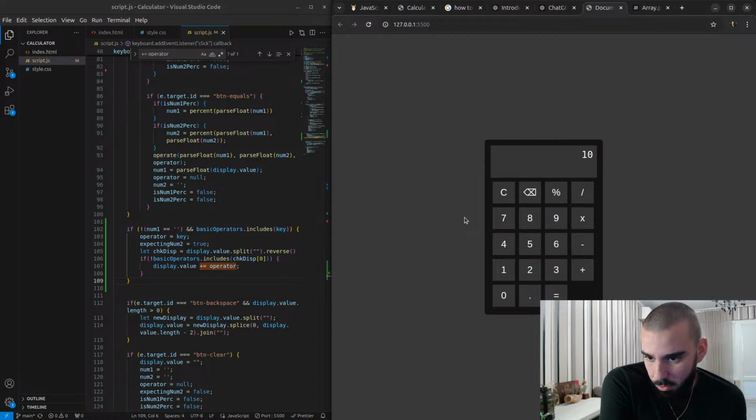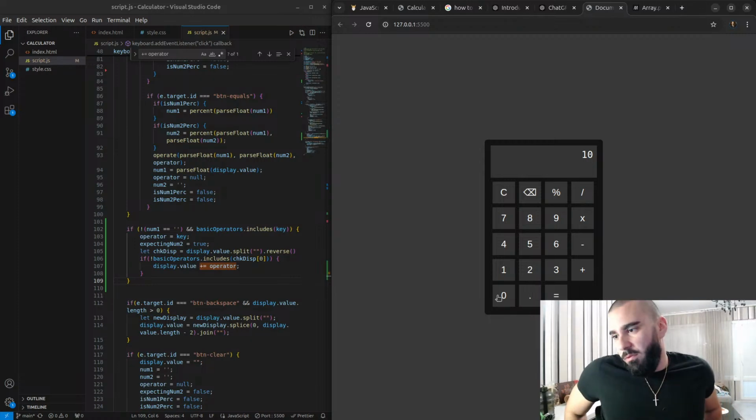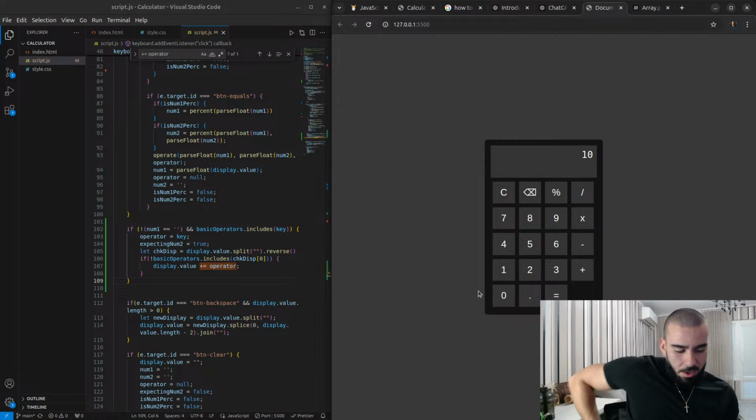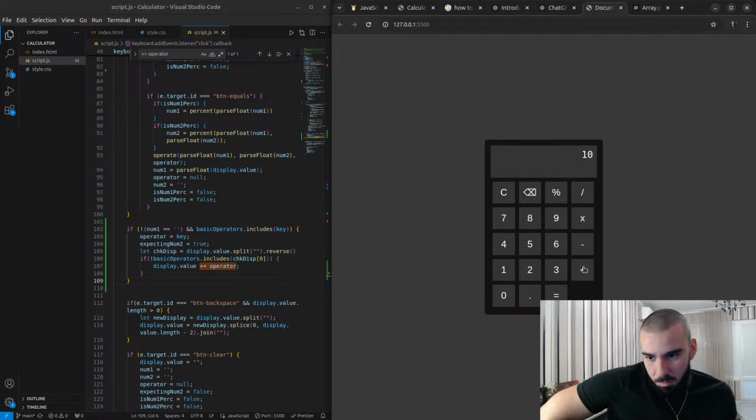Should you override the display value? I just want to add the operator at the back rather than append. If I try to override the whole thing, I have to get the whole numbers, the expressions. Maybe it could be done that way, but that's how I've been doing it so far.